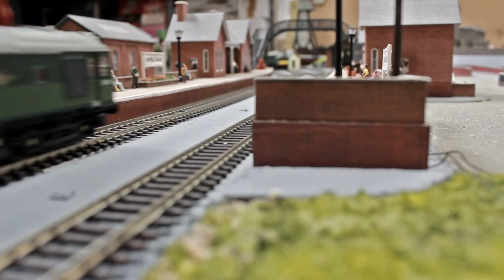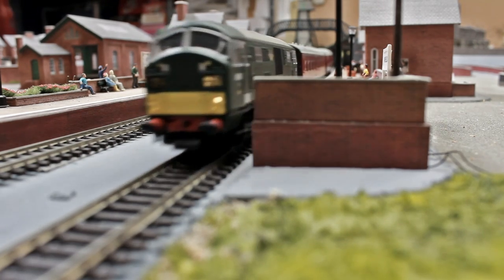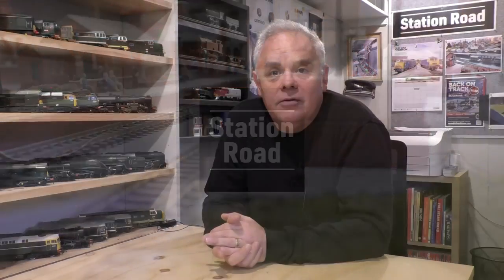Now, in today's episode, we carry on with the Goodsyard where we left off in the last episode. So in today's episode, we're going to look at the weathering of the Goodsyard cobblestone area and then also take a look at a wire mesh fence which is going to cordon off the end of the Goodsyard with the road that travels down the hillside.